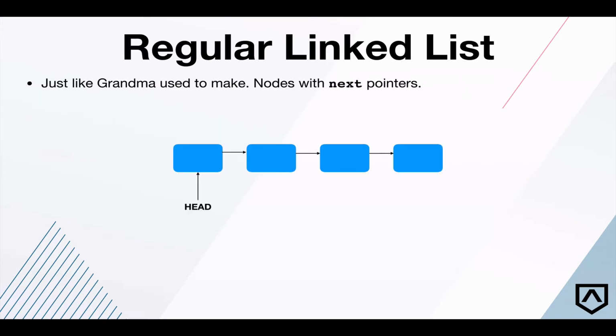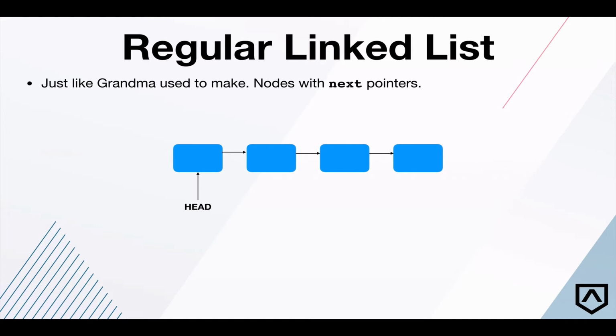We have a regular linked list here. This is the classic linked list that everybody is familiar with. So you have a bunch of nodes here, a pointer to the head node, and then each node has a pointer to the next node along the list. So this is what you're used to.